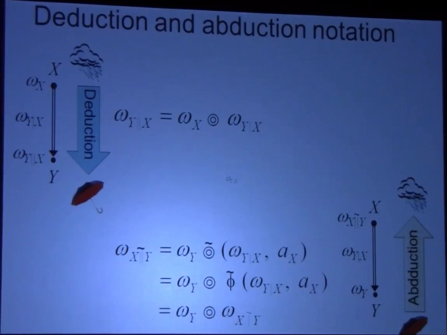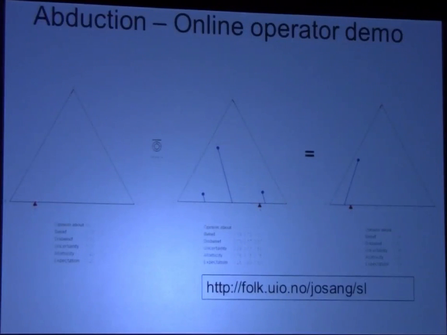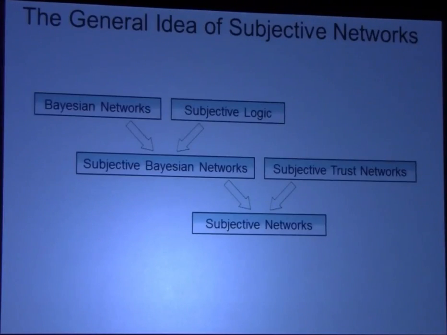So the computation is expressed like this, but of course the mathematics is basically simple algebraic formulas, nothing complicated, and the computation is extremely fast. So you can do deduction, it's expressed like this, or abduction, expressed like this. Medical reasoning, that's what I just explained. Abduction, I also explained.